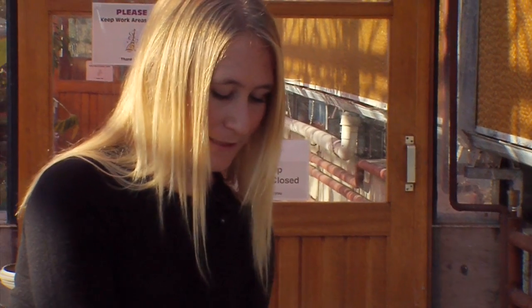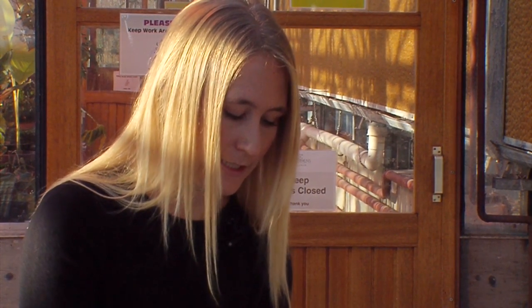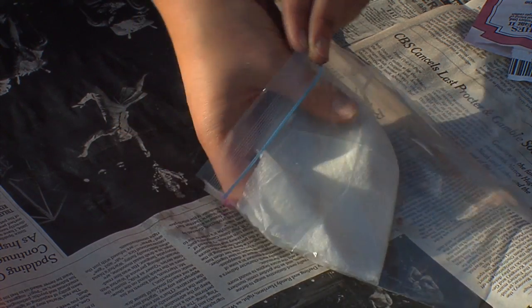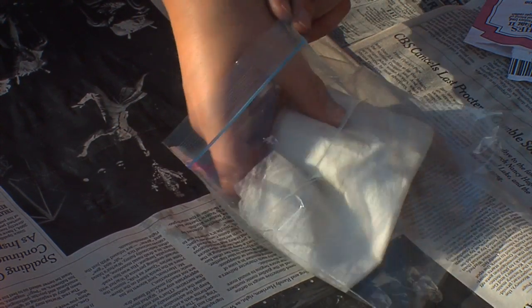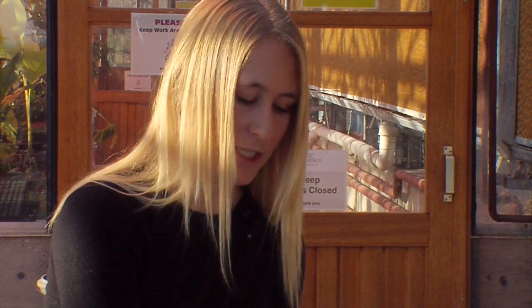Then I'm going to fold the other half of the towel over the seeds. You kind of press it into place, because they tend to be a little bit squirrely and want to fall out. Then I'm going to place them in a regular old ziplock baggie, slide them in, and zip that three quarters of the way shut. Once you have the seeds in the bag, you should put them in a nice warm spot. I usually keep mine in the kitchen because it's warm in there, and it's easy for me to remember to check on them if I see them every day.